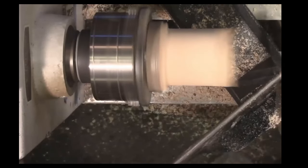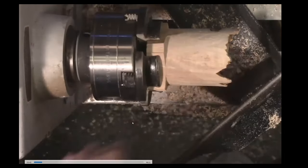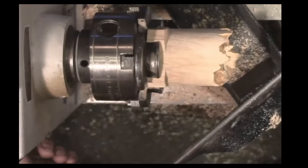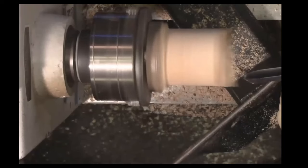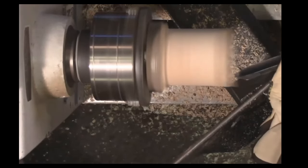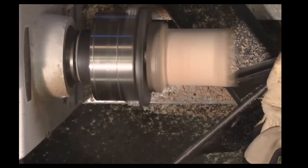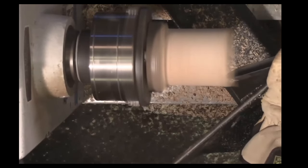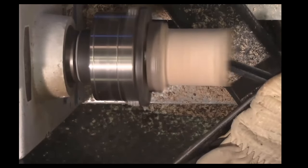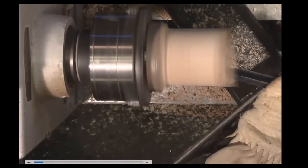And we'll see how we did there. We got that down pretty far. We still don't need that there, so I'm just going to try to get rid of it. We're going to put the tool a little tighter. There we go. We're going to come back in here, flatten this out a little bit more with a drill bit.